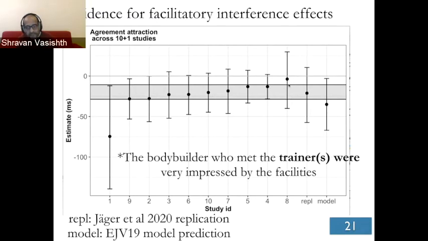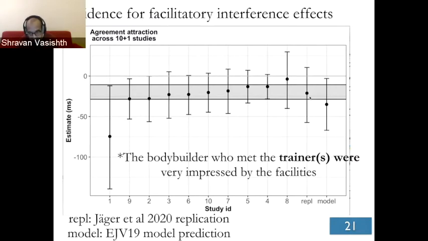Okay, so clearly, if you look at the gray band, there seems to be evidence for a facilitatory interference effect from the published data. What I'm showing you here in this 11th data set was a replication attempt that we published recently of this big effect of facilitatory interference that was published. This replication attempt that we ran had many more subjects than the original one here. So the original experiment had 40 subjects. Our experiment has 181 subjects. It took us 4 years to run this experiment on an eye tracker.